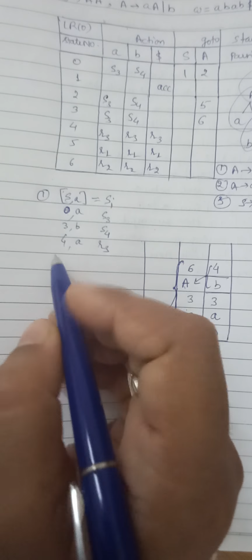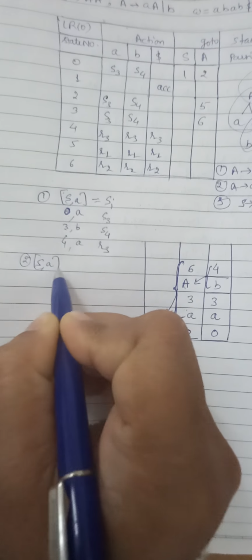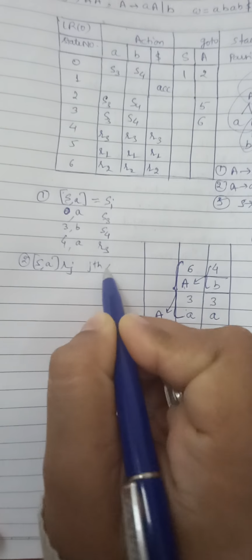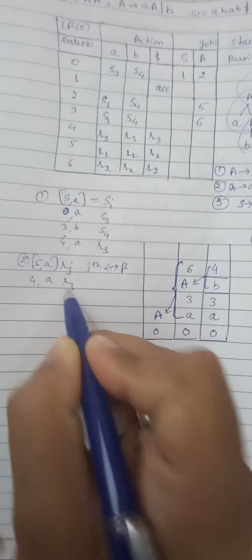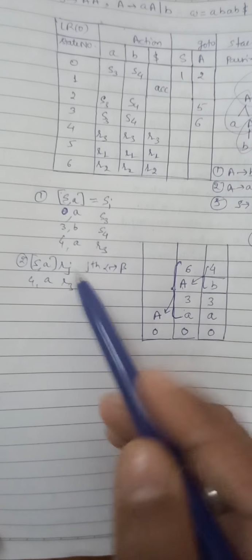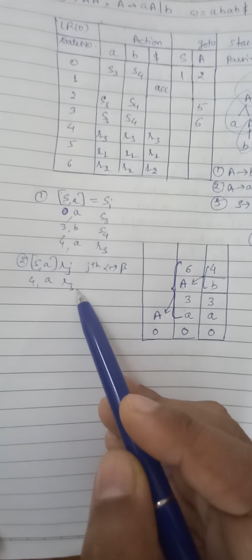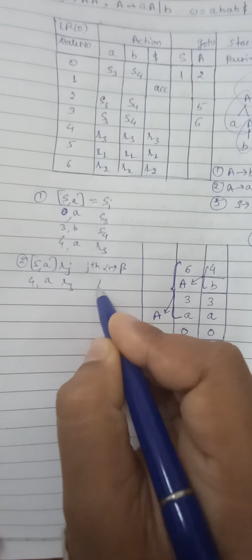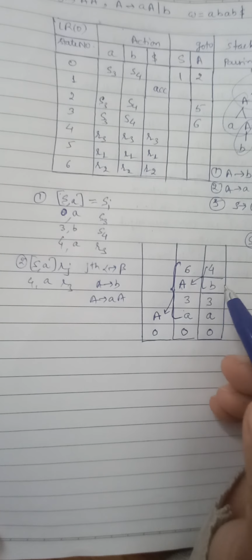You can simply understand this with rule number 2, S R J if alpha tends to beta. So for this we are doing this reduction. This is the second rule, or we can say from A tends to B and A tends to AA. In the whole way we are doing the reduction.